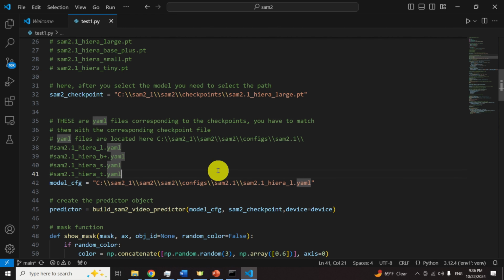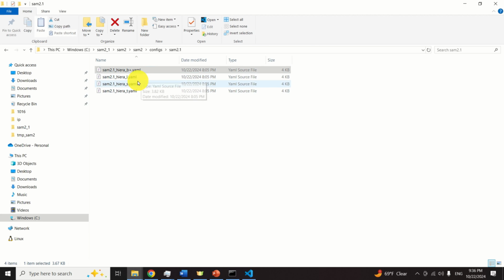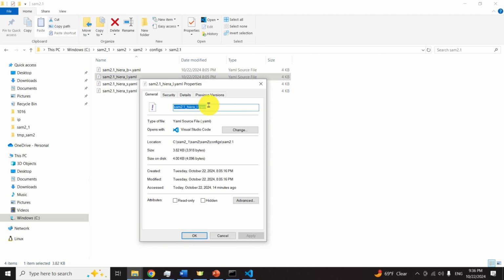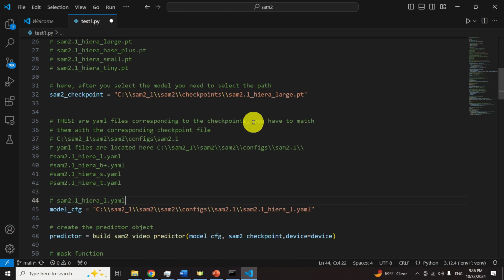And over here, just in the comments, I'm going to paste this path over here. And you can see the difference. Again, instead of a single backslash, we are using a double backslash. And you can see all the files over here. In particular, we are using this file, so let's look into its properties, and let's copy, for example, its name, and let's make sure that this name completely matches the name specified over here. And we can see that this name matches this name.